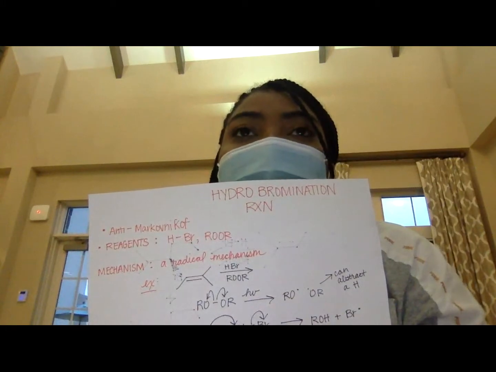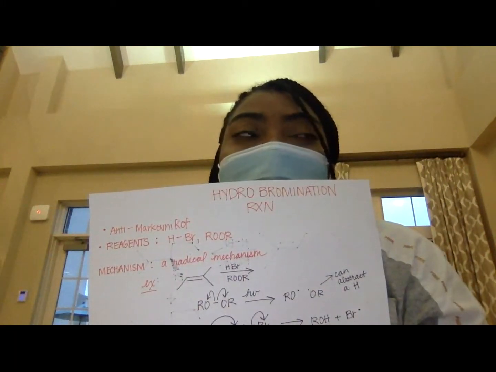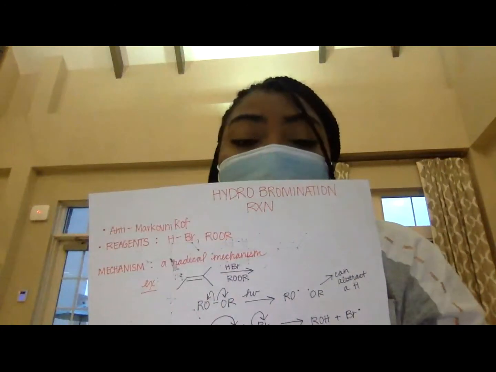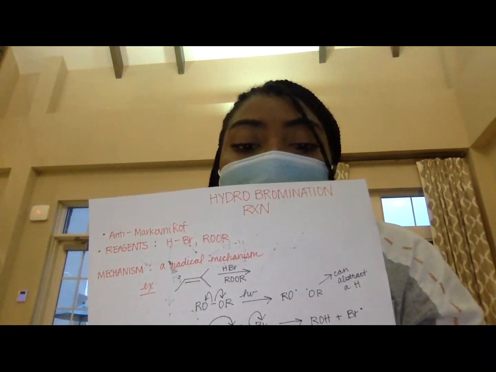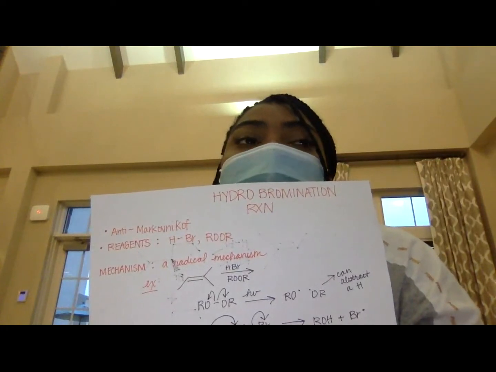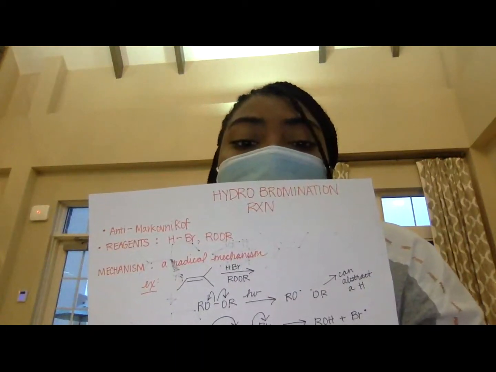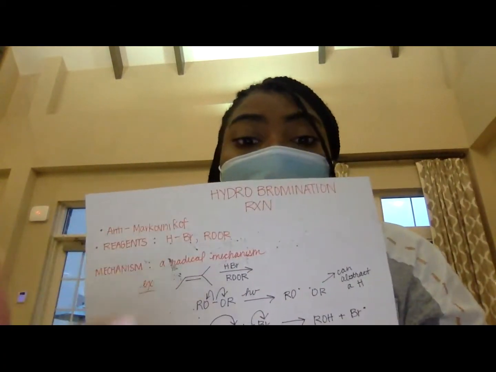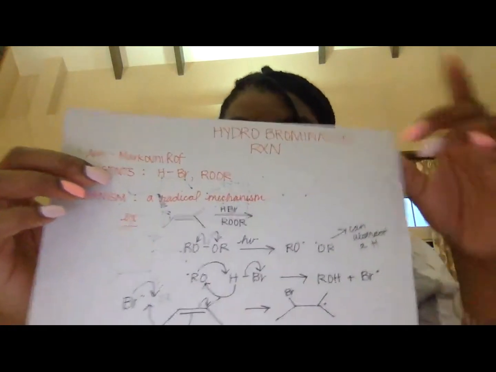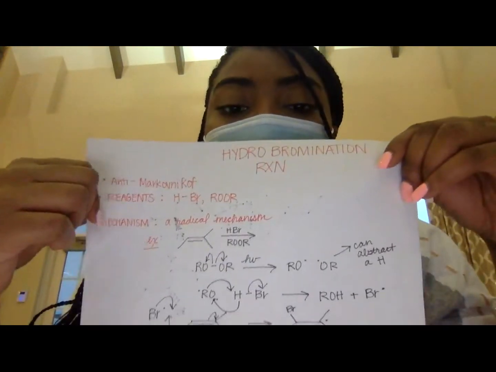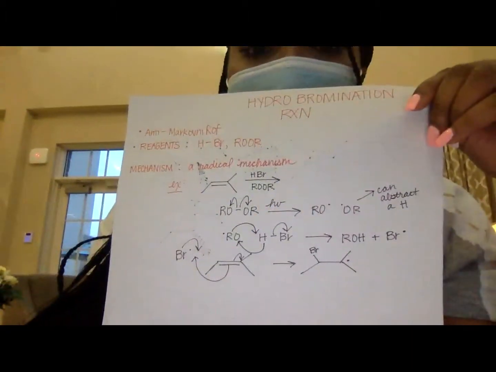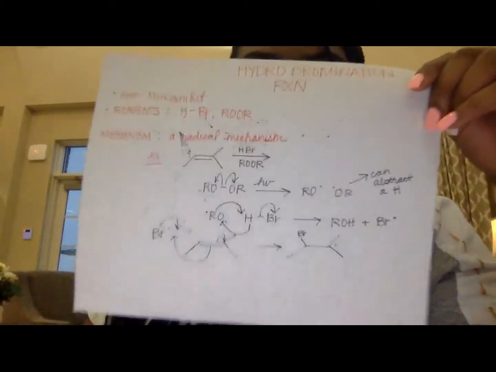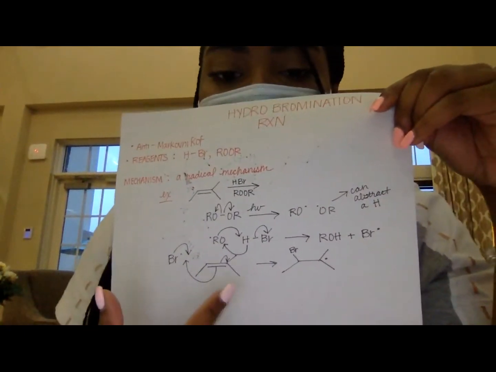So to understand the reaction and how to correctly predict your products, it's important to understand the mechanism of this reaction. Since it is a mechanism involving radical intermediates, it is said to be self-propagating. So it's a reaction that can kind of go on and on and on. And I got this mechanism from the book Organic Chemistry as a Second Language, the first semester, and it helped to break it down fairly easily.